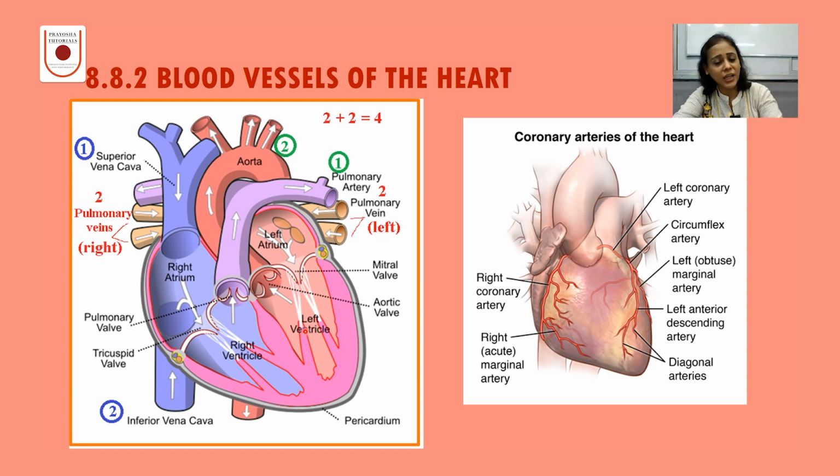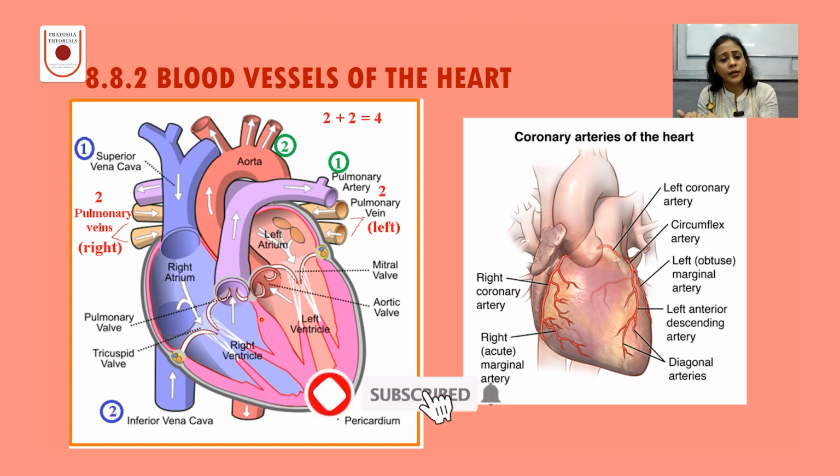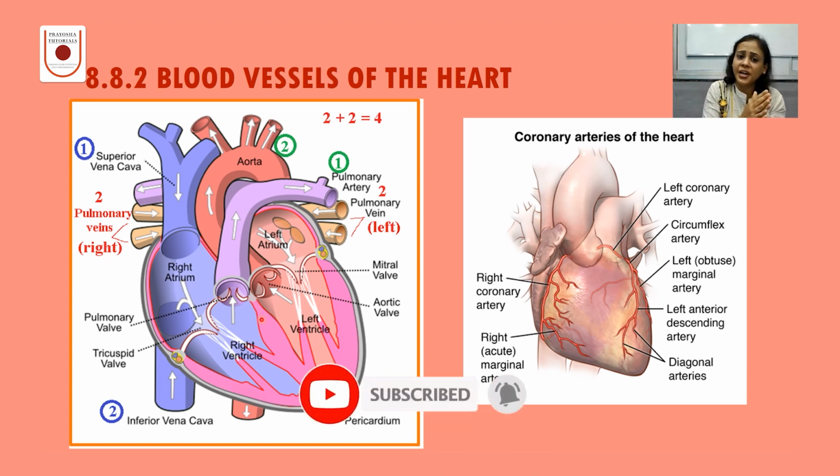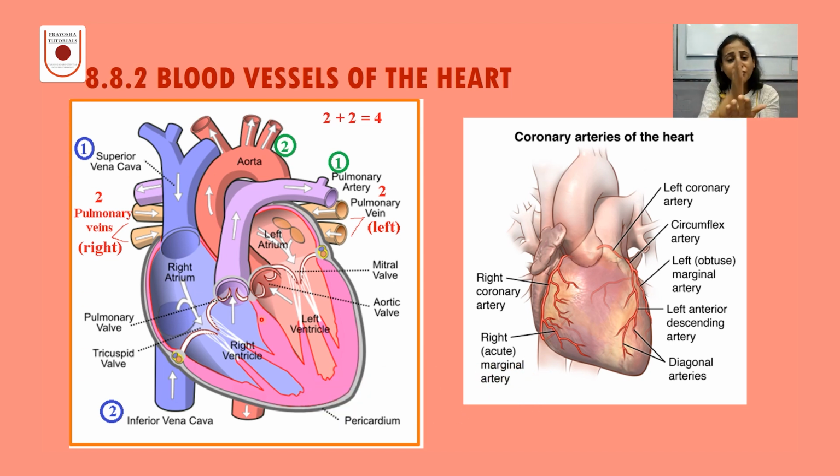From there, the blood will go to the left ventricle, and from the left ventricle it will again go upwards in the aorta, from where it is distributed to all parts of the body. So oxygenated blood is coming in the left side of the heart and deoxygenated blood in the right side of the heart, and they will never mix because of the central septum, which is dividing the right and the left side of the heart. And all the valves make sure there is no backflow of the blood. The blood which goes forward should not come back.